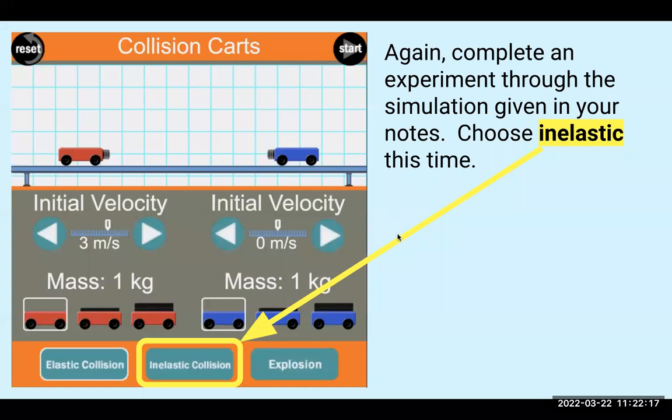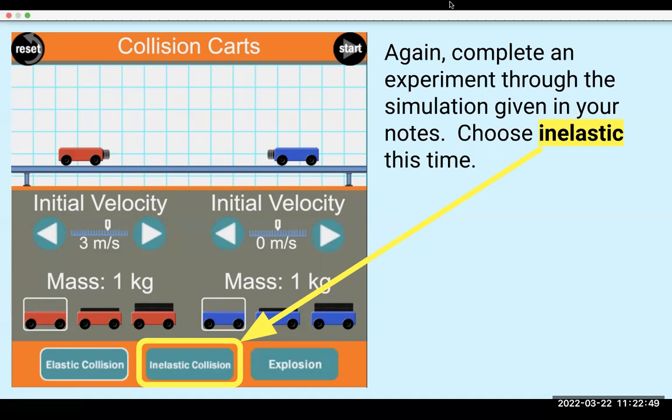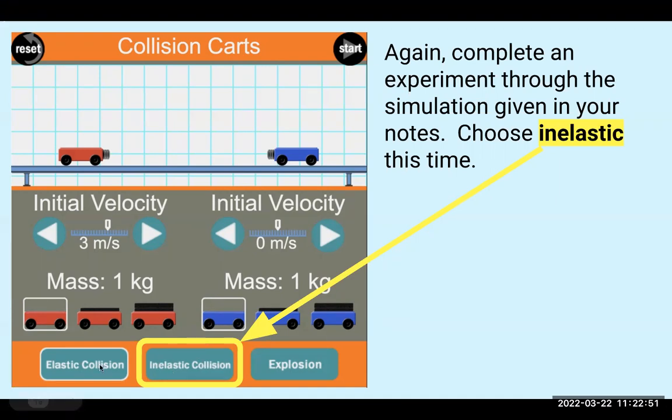Okay, let's move on to inelastic collision in this lesson. On Schoology, you would have your lesson 4, I believe, posted as momentum and inelastic equation. Again, I want you to do 2 simulations using exactly the same link that I gave you last lesson. This time we're going to click the button called inelastic collision. All right, it's no longer elastic.